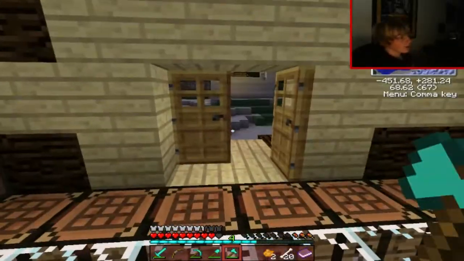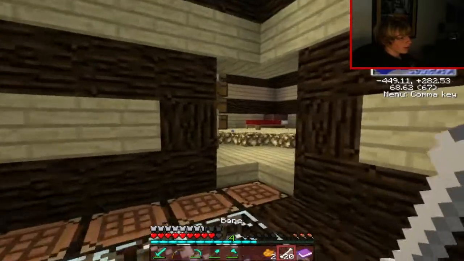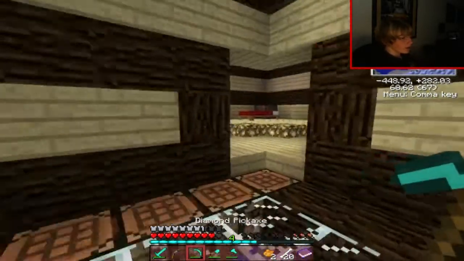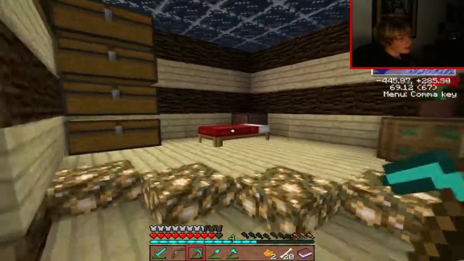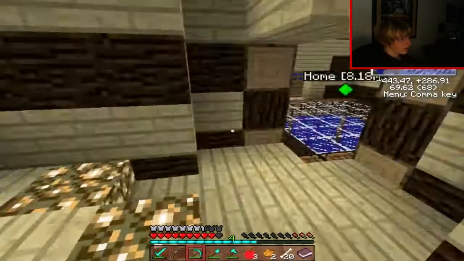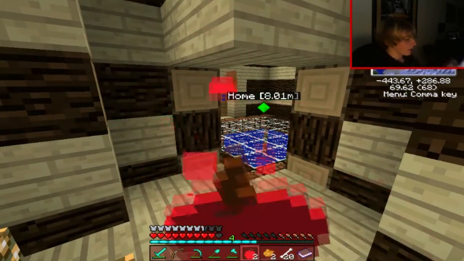So, you may be wondering, whoa, Jack, why does your axe look so weird? And why do the bones look a little bit different? And why does the book look so weird? And why the pickaxe looks so weird? It's because I decided to make a texture pack for this series. The texture pack's dedicated to the series. And, yeah, I just thought that'd be a cool idea.